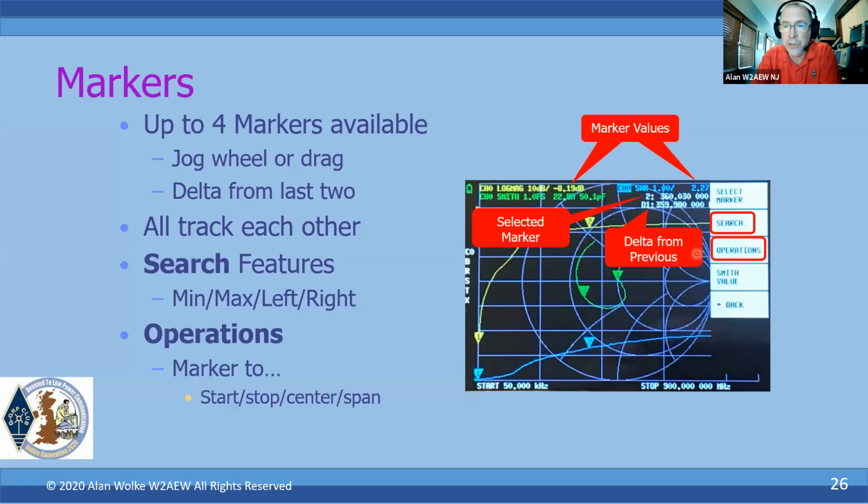And there are operations you can apply with the markers. For example, I can move a marker and then tell it I want the start frequency, stop frequency, center, or span to be defined by what the markers are. So you might see an interesting frequency range and then change your start and stop frequency based on that. And of course, the Smith value tells you how you want to read the Smith chart units off of the Smith chart trace, whether you want that to be complex impedance or whatever it might be.